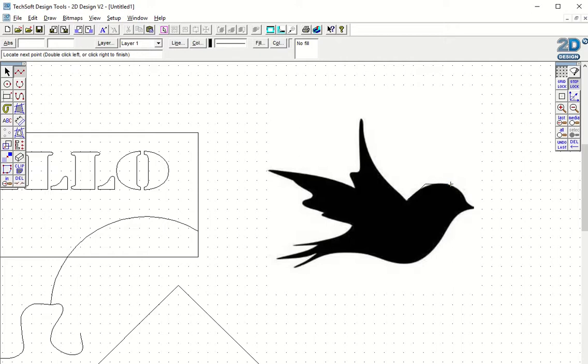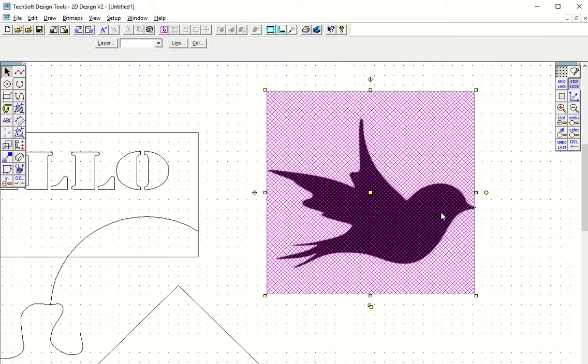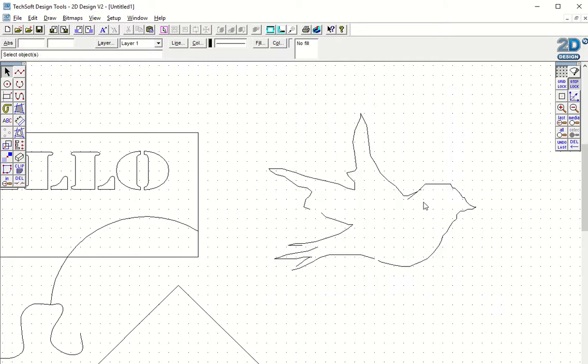So I've got lots of lines, and I'm going to do a bad job of this. Okay, now if I then delete that, you'll see that I've drawn around my bird. You can take much more time over it, and then I can fill in these points, etc. as well. So that is one way of drawing around it.